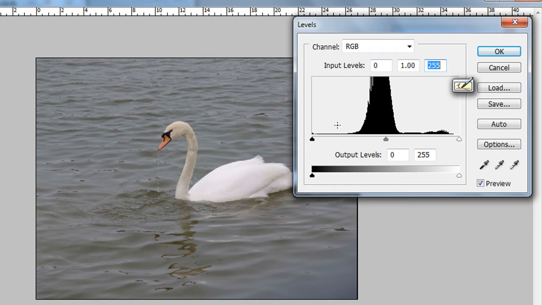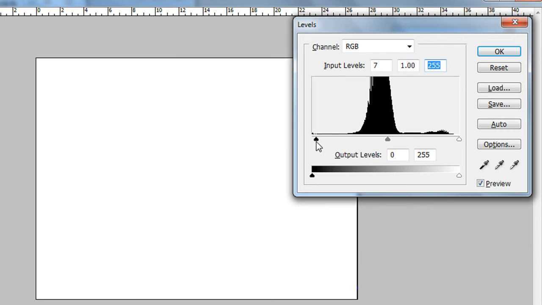Now, clipping. I don't know if you've ever heard the word clipping when it talks about a photograph, but it means that you've lost any detail in either the black or the white area of your photograph. And I can find out where this is going to start to clip by holding down the Alt key, or the Option key if you're on a Mac, and then dragging this across. And as soon as I hit the shadows, it turns the whole thing to white. The first time a pixel shows up, it means it's clipped.